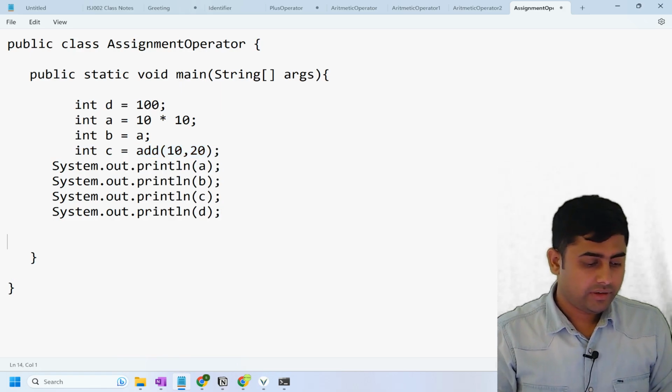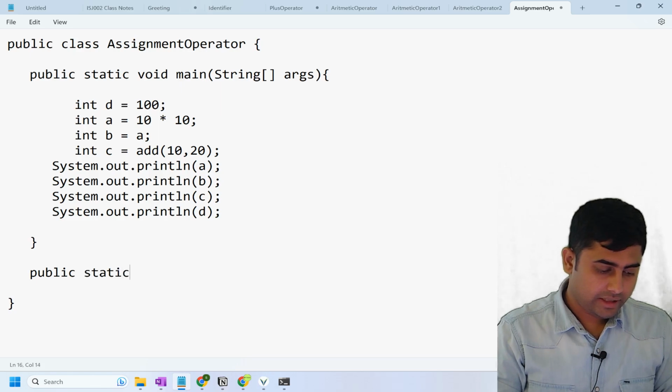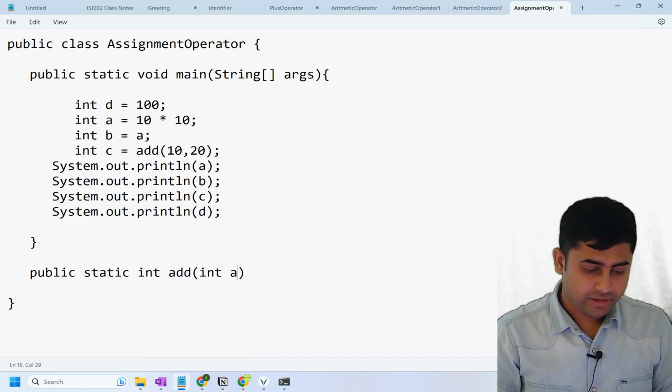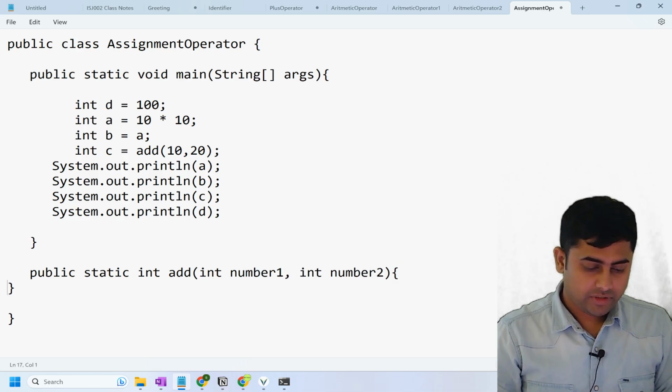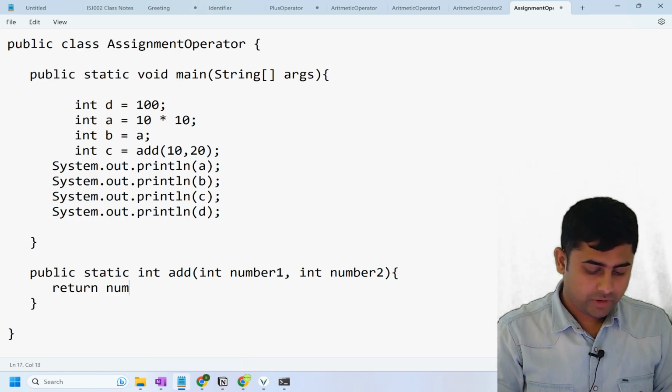For that purpose, I will create another function, right? So I will create an add function. It is public static int add, and it accepts two values, int A and B, or number 1 and number 2. It is good practice that you write that. Then this method returns number 1 plus number 2.